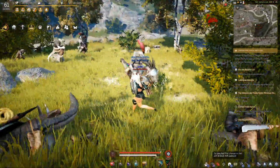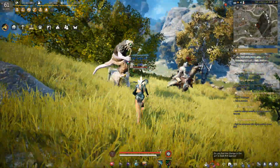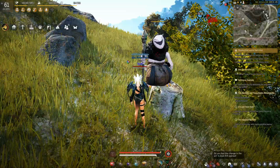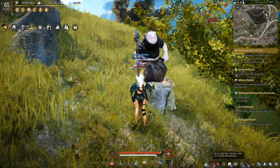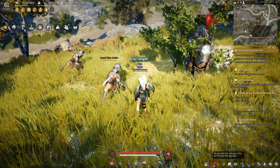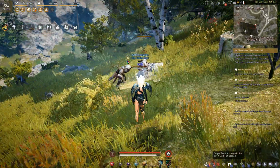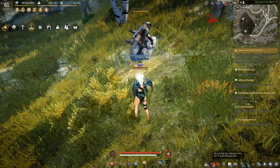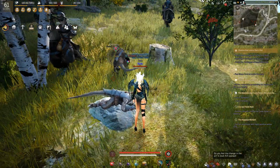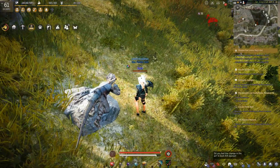Then you have the charger, which is a lizard on a lizard. The elder, which is the wizard of the lizards, carries a staff. You have your smaller dude, which is the elite soldier, with a machete on his back, basic gear, and a helmet on. While the warrior is about the same size as the elite soldier, no helmet on, and metal gear on his back, and he does have a machete as well.